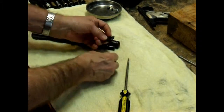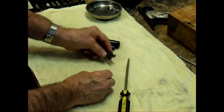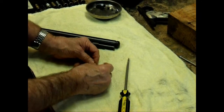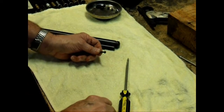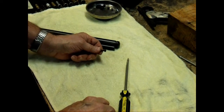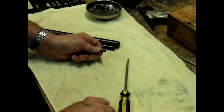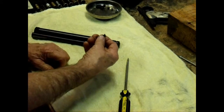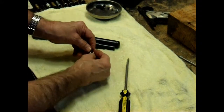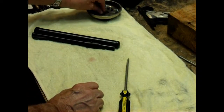Alright. Here's the rear sight assembly. And we got some thunderstorms moving in. You can hear the thunder in the background. Here's the screw that holds the rear sight onto the pistol.